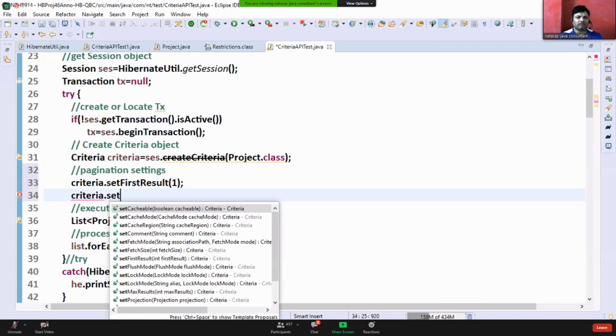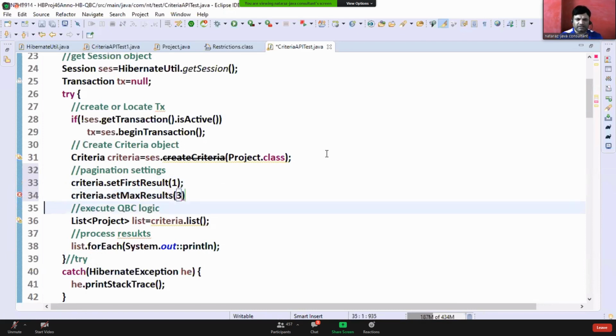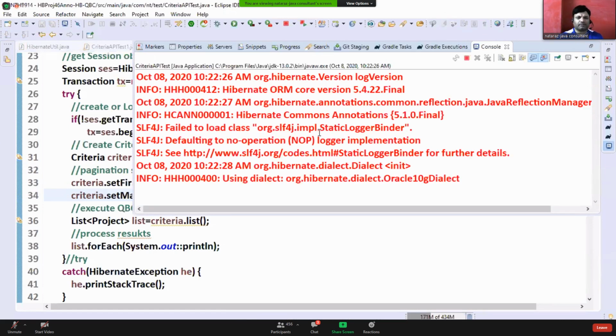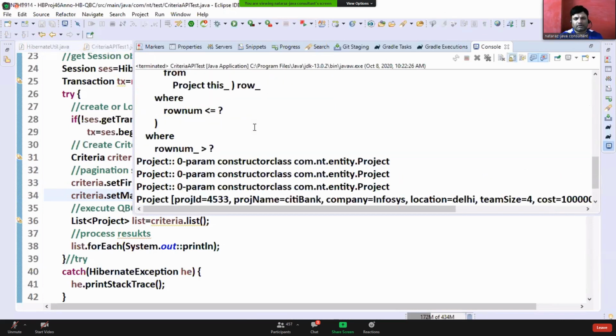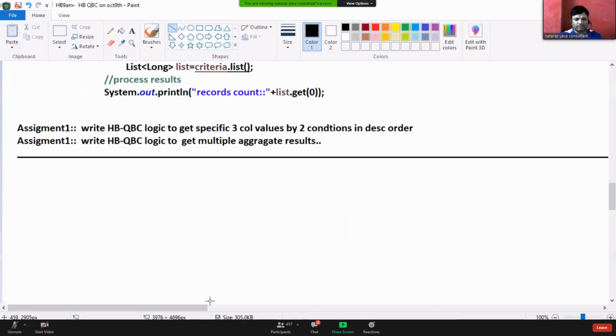Criteria dot set max results, max results 3. Right, Control F11. Listen, all are applied. Even though there are so many records, we are getting only 3 records. That means it happily supports the pagination concept.